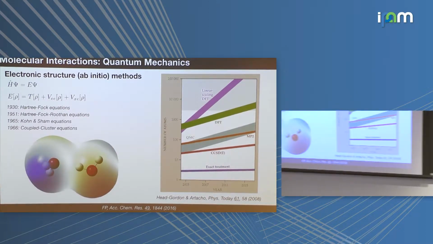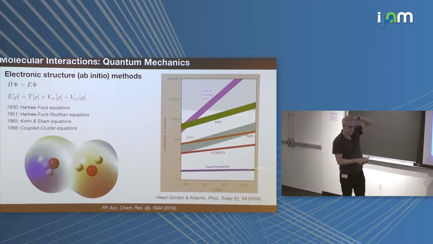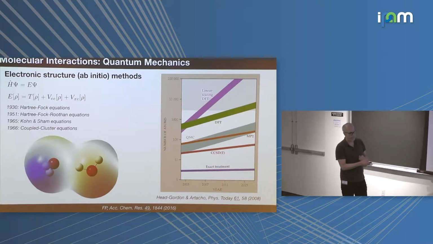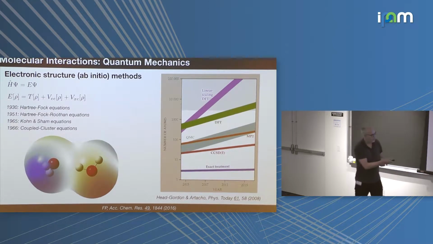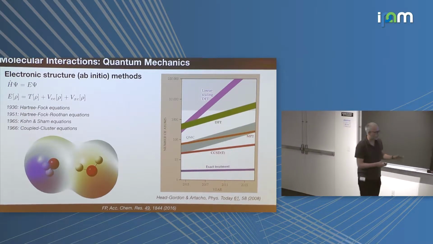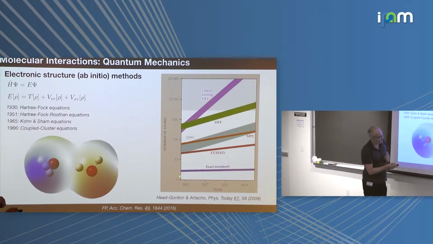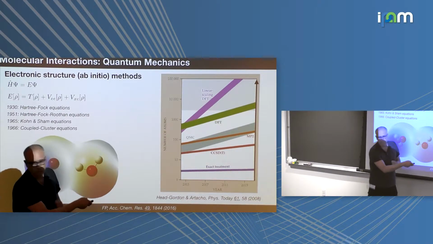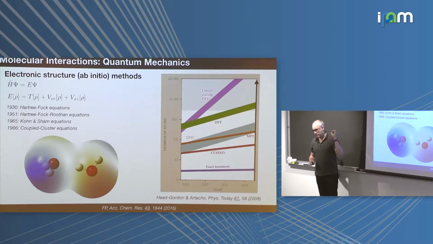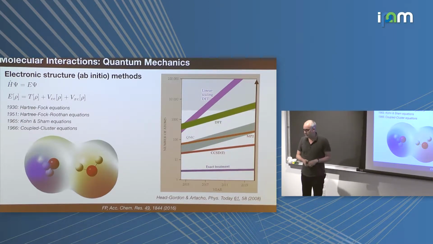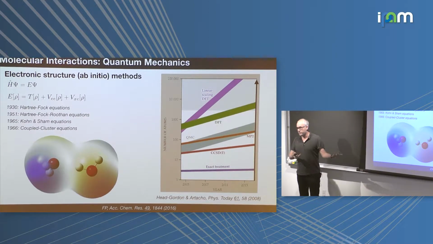What you can see is that if this is the exact treatment, so if this is how nature works, the best approximation that we have to calculate these potential energy functions is this coupled cluster with single, double, and iterative triple excitations. Very long acronym, and also very expensive. You can see that Martin was suggesting that by now we should be able to do maybe a few tens of atoms just to calculate the energy. Essentially, you cannot calculate forces at the coupled cluster level because there are no analytical forces, so you need to do it by finite difference. So if you need to do many of these calculations, it's essentially impossible.